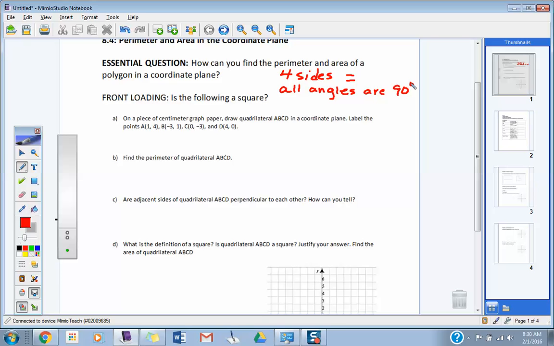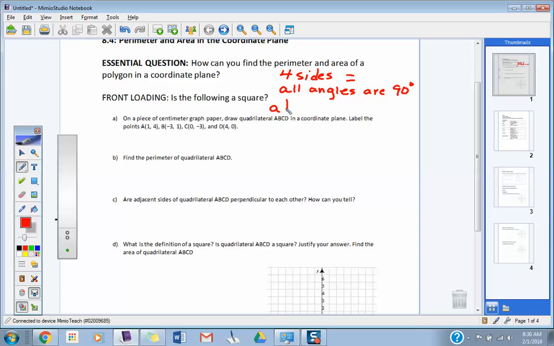When angles are 90 degrees apart from each other, for instance, the floor and the wall, we would say that forms a right angle or a 90-degree angle, but I would say maybe this floor is blank to the wall. What's another word for 90 degrees? What's another name for 90 degrees? Right angle. 2 lines intersect and form a 90-degree angle. They are, starts with a P. Perpendicular. Okay, all angles are 90 degrees, so I'm going to write this right down here.